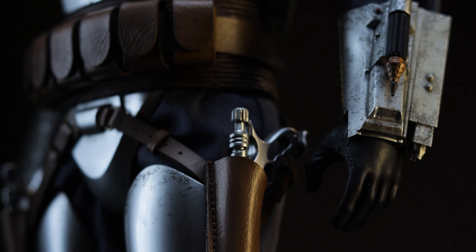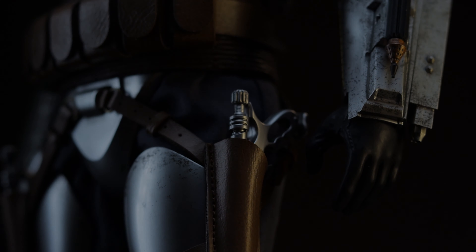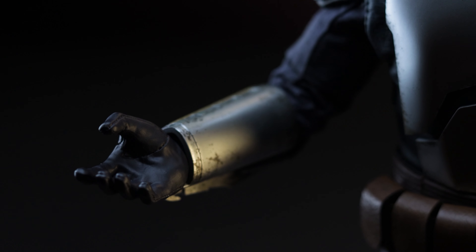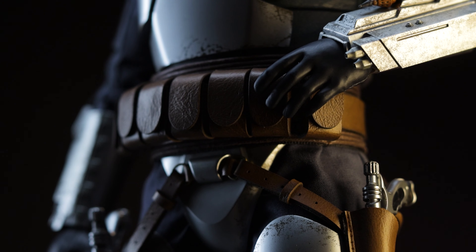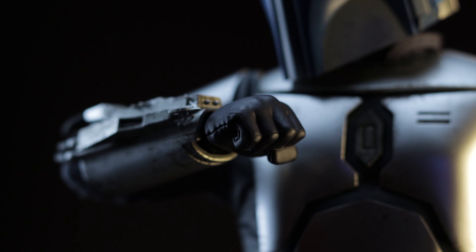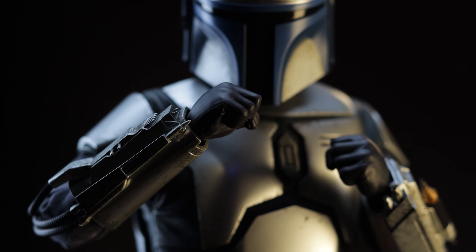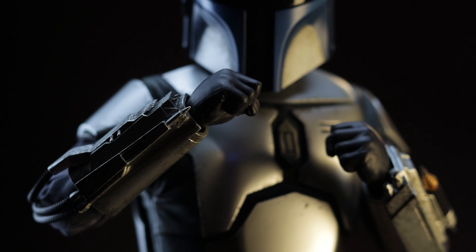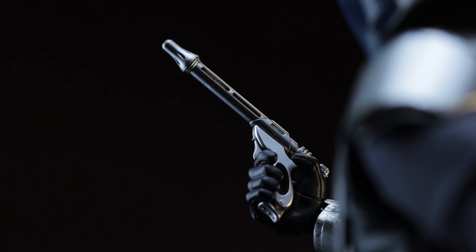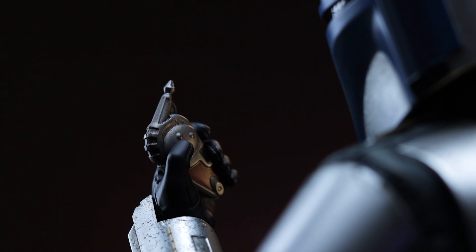To start, we're giving relaxed hands on the figure right out of the box. With these, you do receive a pair, which can be used for the typical types of gestures. They also pair nicely with a few accessories or just simply holding on to his belt. Next up, we have a pair of fists included as well. Love to see pairs on this one since he only came with six hands. Moving on, we have a pair of gripping slash trigger hands for his pistols. I say gripping because these can also serve his hands for holding the additional accessories he comes with.